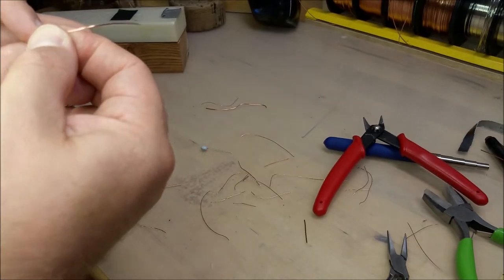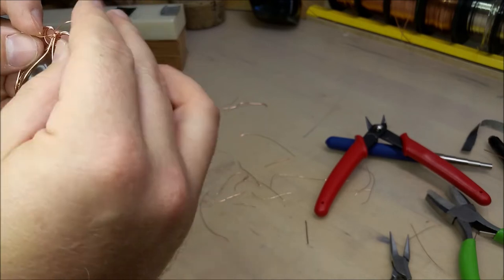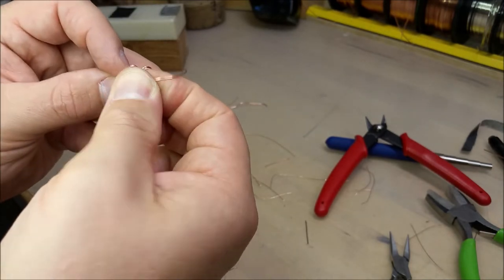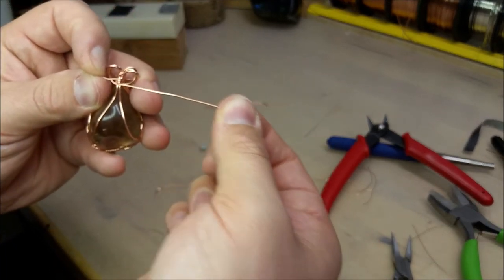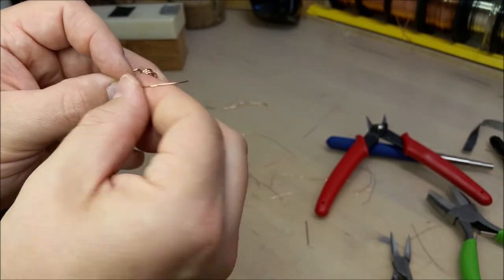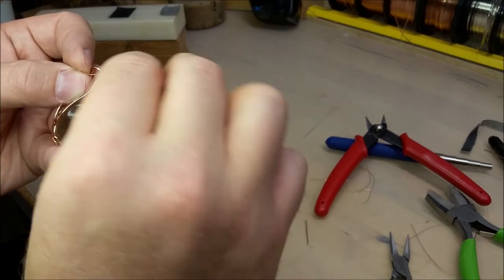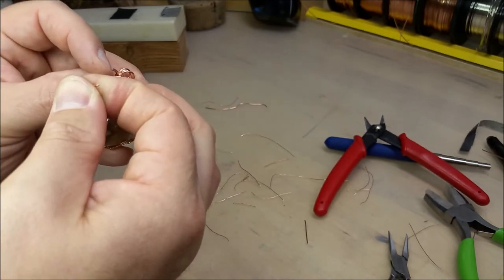This is something I do on really odd shaped pieces if I'm concerned about things escaping. So anyway, all I'm doing is continuing the half round wire that ended at the top of the bale, and this will blend reasonably well with what I've already done. And this is giving these two wires back here on the bale some strength.